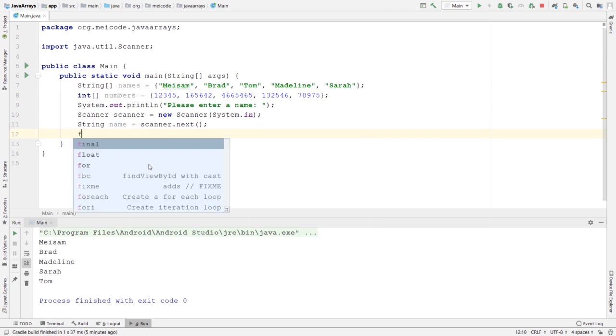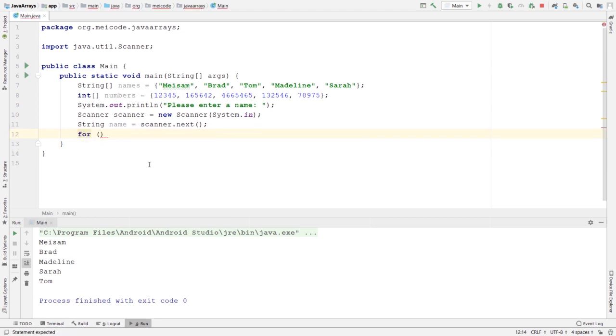Then I'm going to create a for loop in order to search for the name that the user has entered. I can say int i equals 0. We have seen this for loop a couple of times, so I'm not going to explain that much: unless i is less than our array's dot length, and i plus plus, which increments i by 1. Let's put an if statement in here.